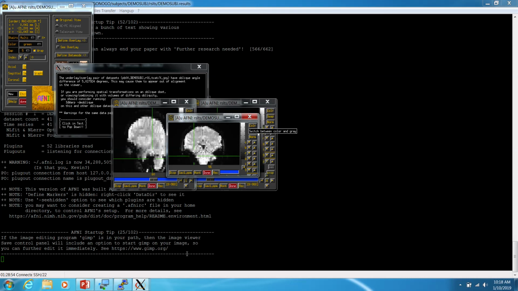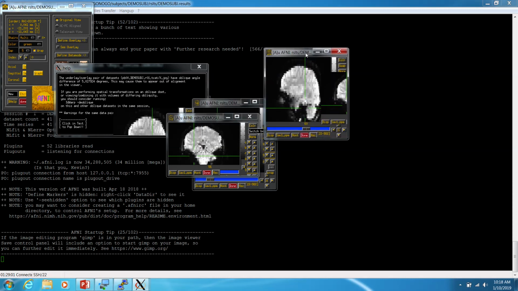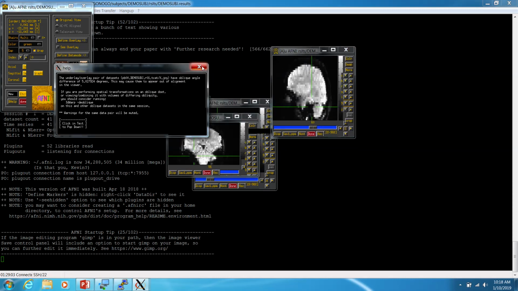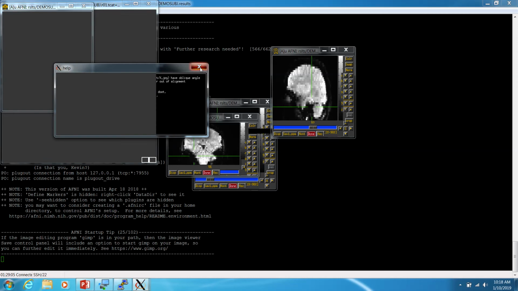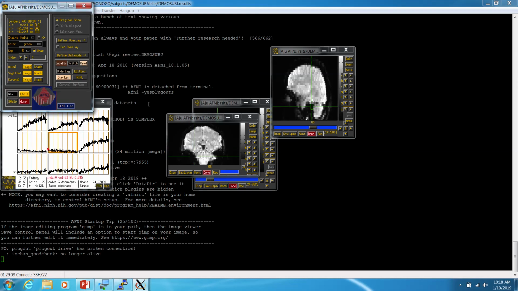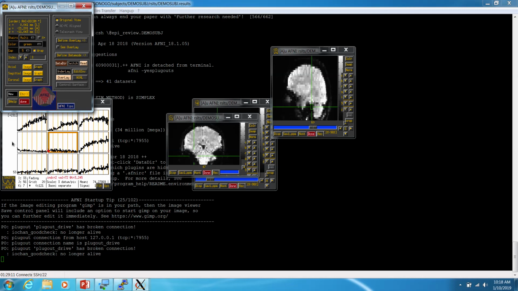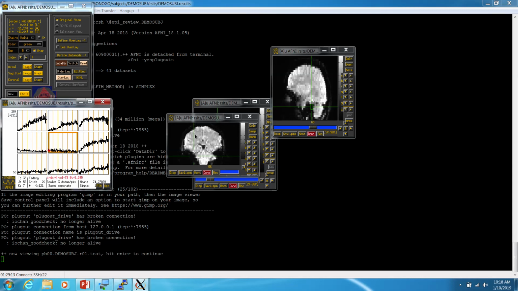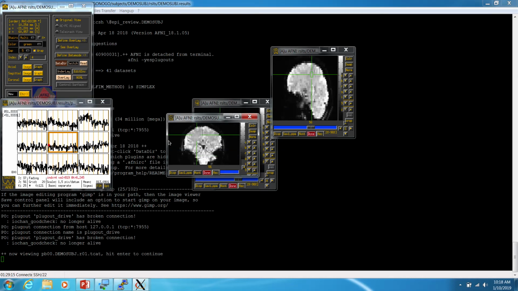It gives you warnings that these aren't perfectly aligned, and that makes sense because this is our raw data. Okay, we're still loading up here. So what happens over here is what we're looking at, and I can move a little bit in voxels.